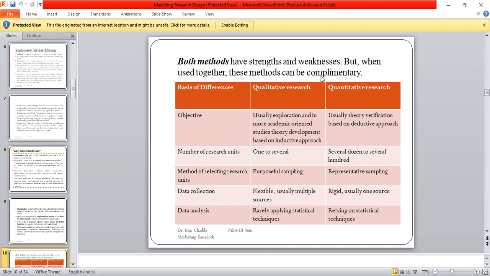Let's suppose I want to conduct a survey on your class only. This is my purpose. I want to study the MBA students' perception regarding online study. So here I am fulfilling my purpose. I want to do my particular research on a particular class only. So I am following qualitative research only.